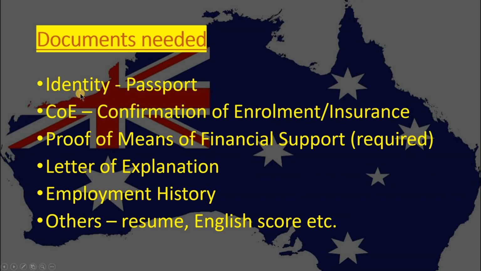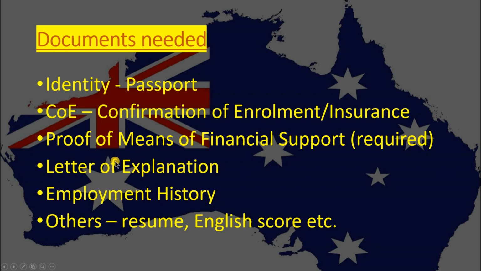So these are the documents needed, guys, to apply for a study visa to Australia. Basically you need your passport, your offer letter from your university or college, and you also need insurance, which we will talk about a little bit later. You also need to provide proof to the visa officer that you can support yourself financially, through bank balance, or by showing your property in your home country or your parents' income. All these things are really important, because if the visa officer thinks that you can't support yourself financially, he might just reject your application.